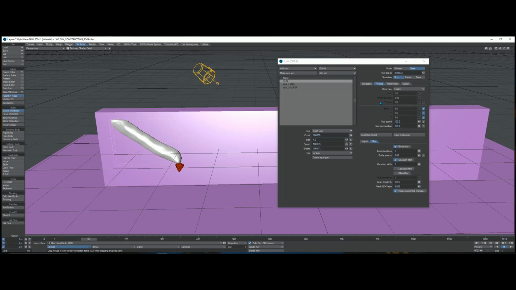And for little things, or simple simulations, you can directly show it in the baked mode. The computer is fast enough for that, and you can see what it does.